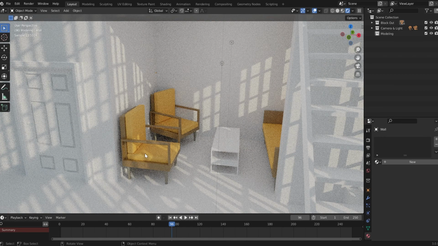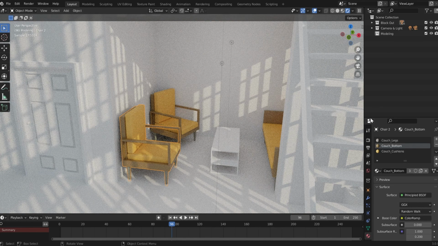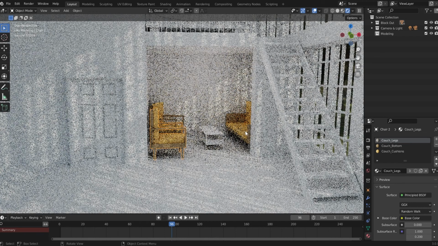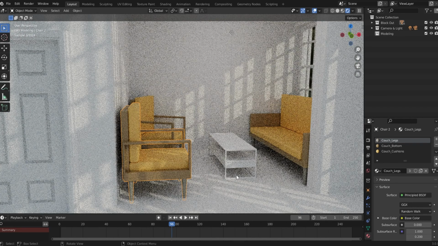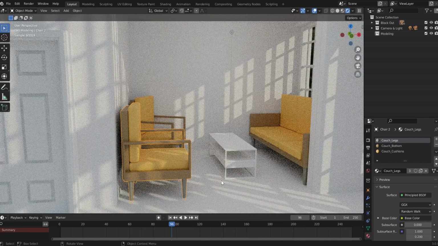Well, that is because if you click on the chairs, they share exactly the same textures as the couch because we wanted them to fit each other. So we will leave everything like this because we want the chairs to match the couch like they are from the same collection. This is perfect.